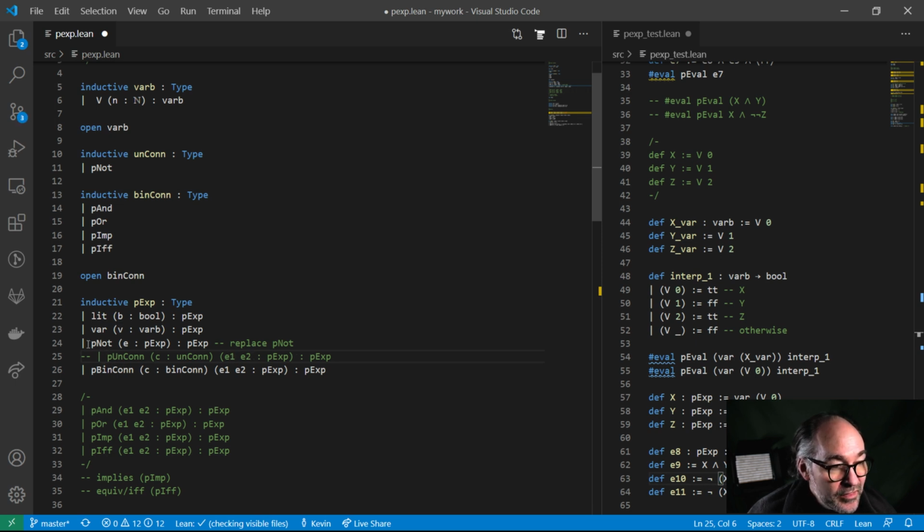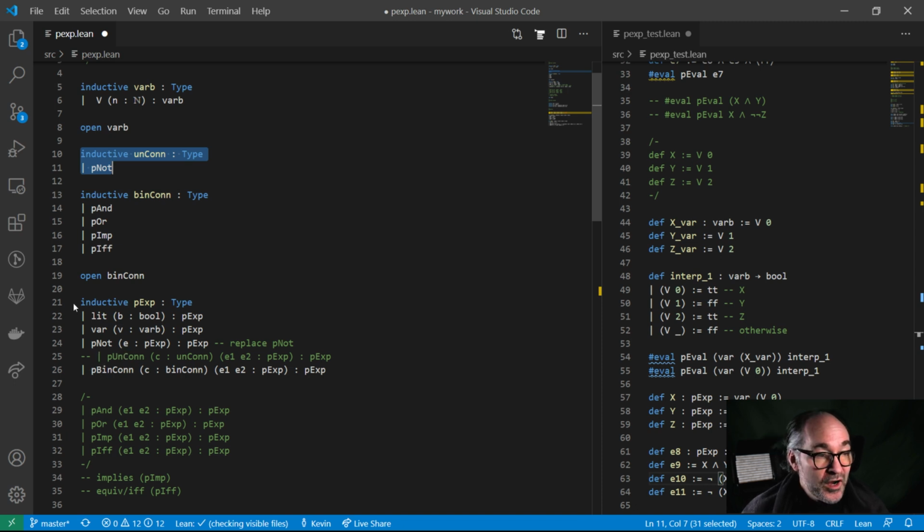Okay, and with that you should be able to delete this constructor, replace it with a unary connective constructor that takes a value of this unary connective type as an argument, for which there's currently only one possibility. And you should be able to make that replacement.